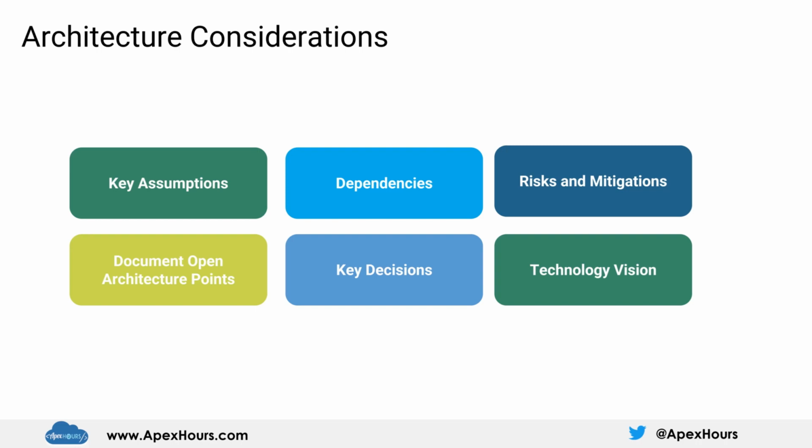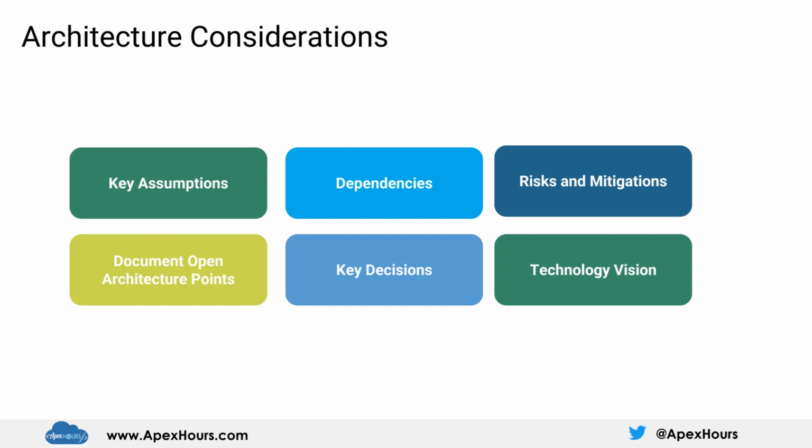Then key decisions with respect to the architecture. It could be somebody saying that, for account and contact, Salesforce is the master system. Document that. For asset, the master system is Salesforce. Just document that. It's very, very important to have those key decisions documented, so it can be referred to down the line, in 6 months or 1 year, to see why that particular decision was taken and what the rationale was for it. Very, very important to capture that.